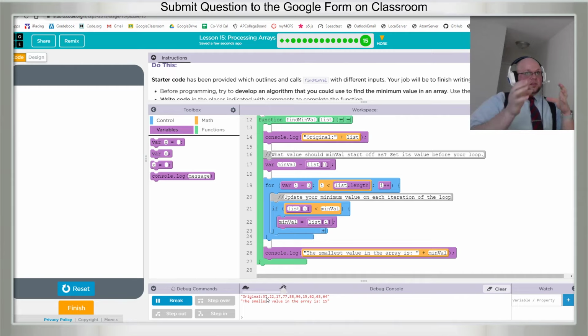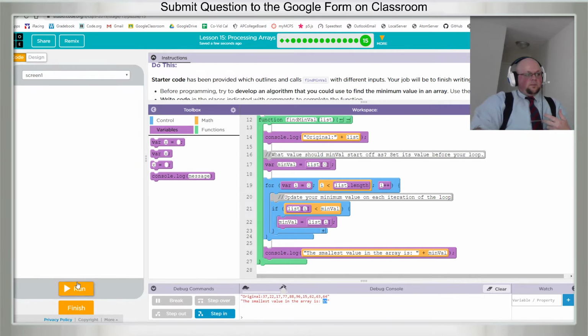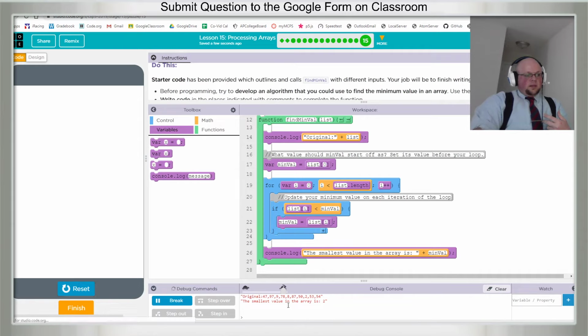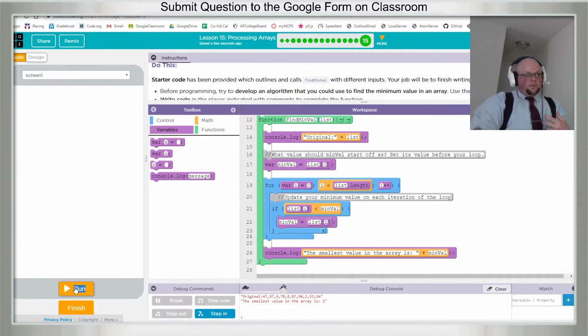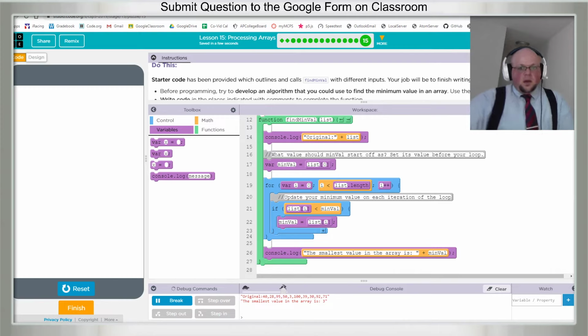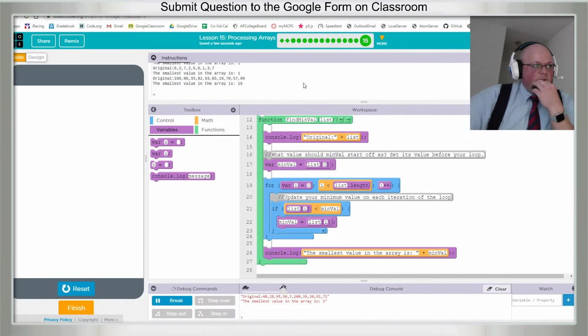And if it is, that variable gets that new lower value, and then it checks that against the next one and goes through each one, and the only piece of information we're keeping is the lowest value in that list. And you see here 2 is the lowest one there, and so on. Okay, so I think that should be it for lesson 15.